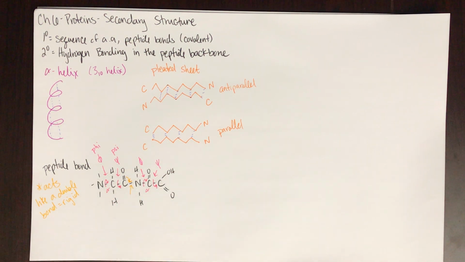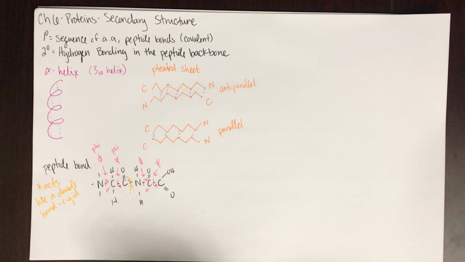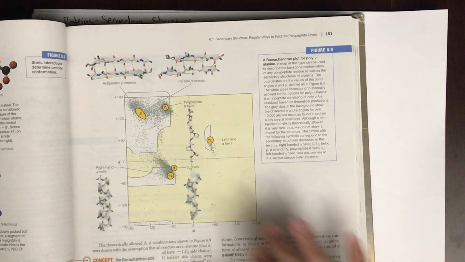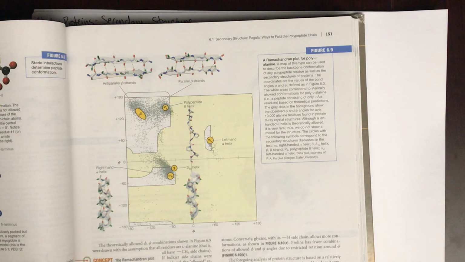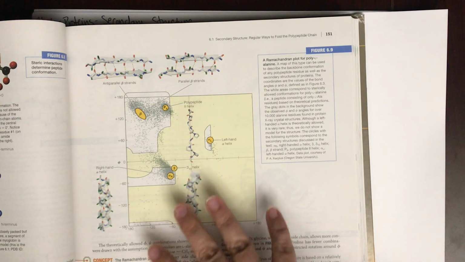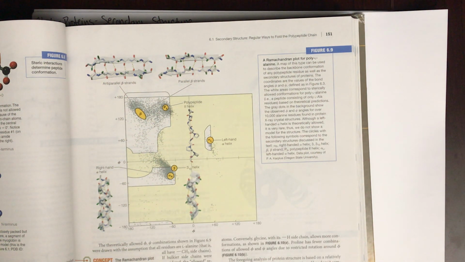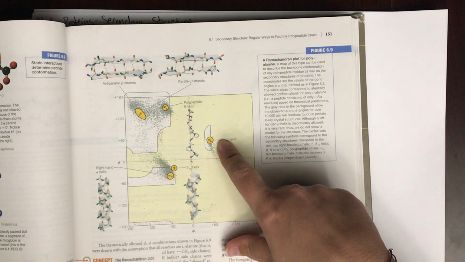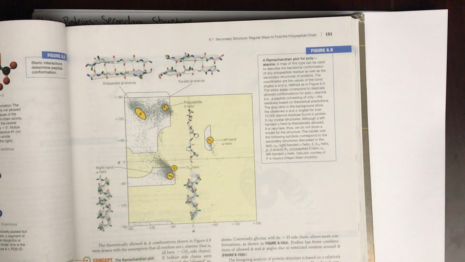And we're able to plot these angles to predict what the secondary structure is going to be, if it's going to be an alpha helix or a pleated sheet, anti-parallel pleated sheet, using something called a Ramachandran plot. You don't need to know how to use these or how to read them. You just need to know that a Ramachandran plot is a map of all of the phi and psi angles in the region of a protein. And based on the location of the signal on this map, you would be able to predict what type of secondary structure a protein would have.